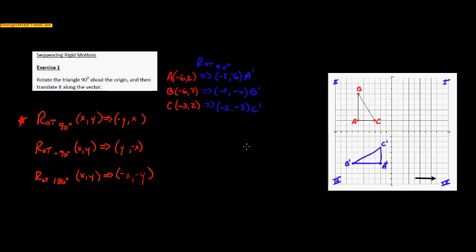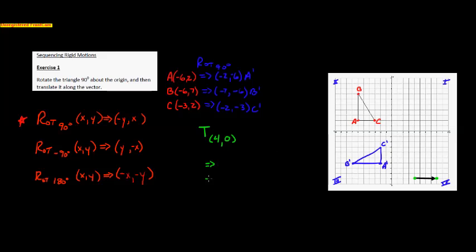Okay, so there's my first rotation of 90 degrees, and then I'm going to switch over to green here, and I'm going to do a translation. And I want to know how I'm going to move my points. So I go over to my vector here, and it's starting at this point here and ending at this point here. And the nice thing is it's going horizontal, so I know I'm not going up or down. I'm not moving in the y direction any, so I'm going to put a 0 right there. And all I have to do is count. I'm starting here 1, 2, 3, 4. I'm going to translate everything in the +4 direction.